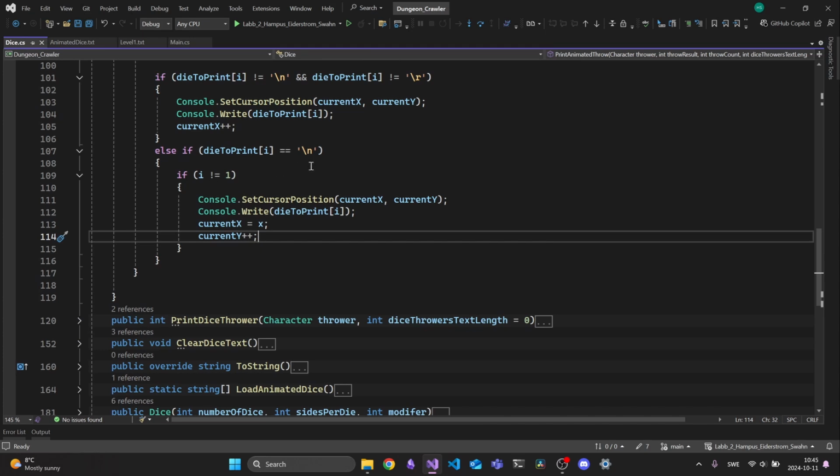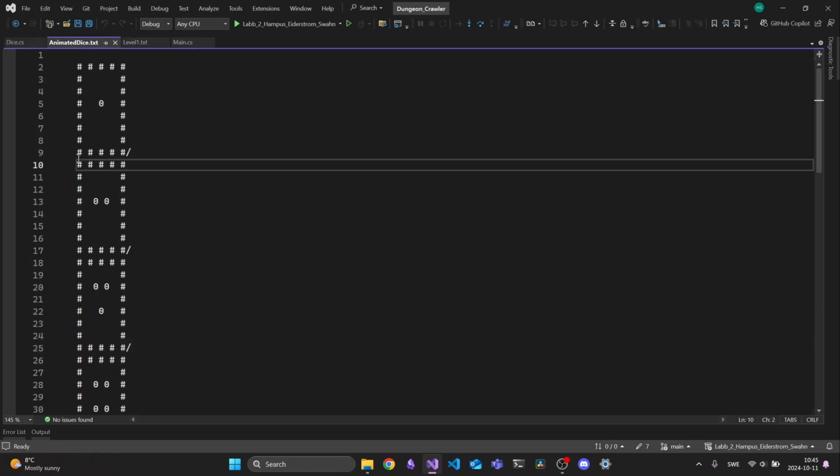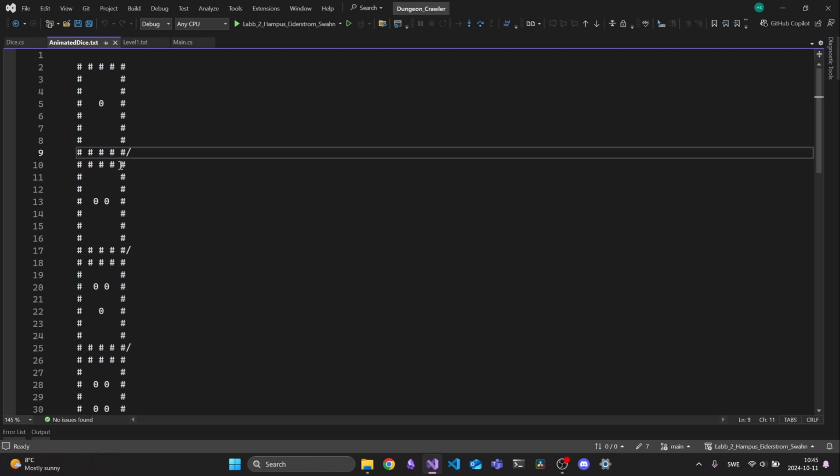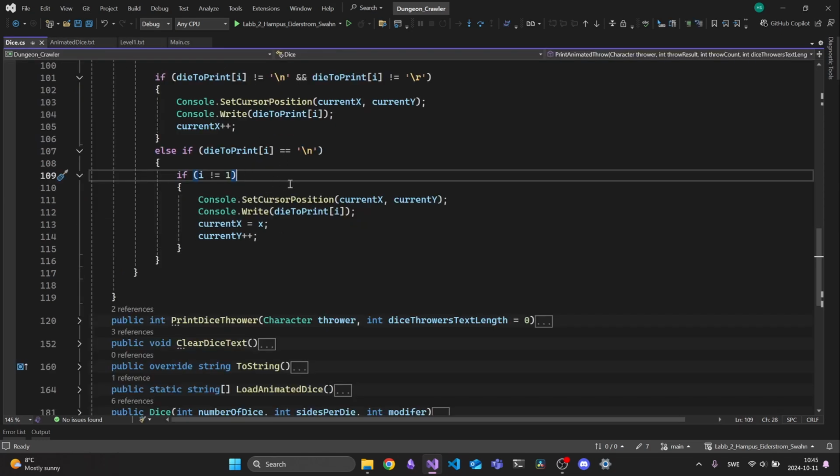So every time we're at the new line, if it's the first one, if it's this one that we have here, we should not do anything with that.